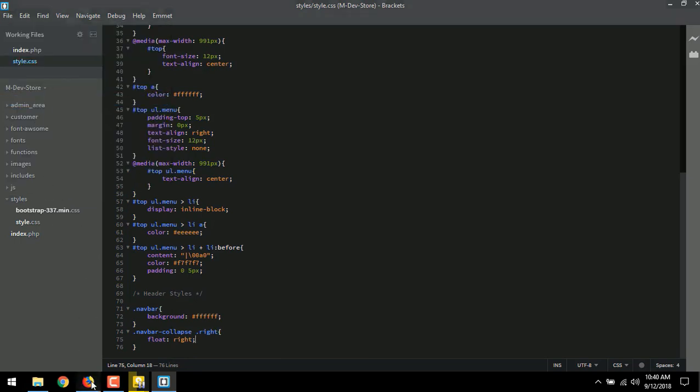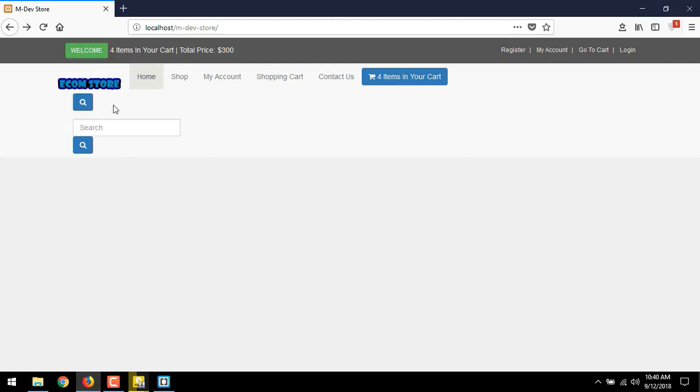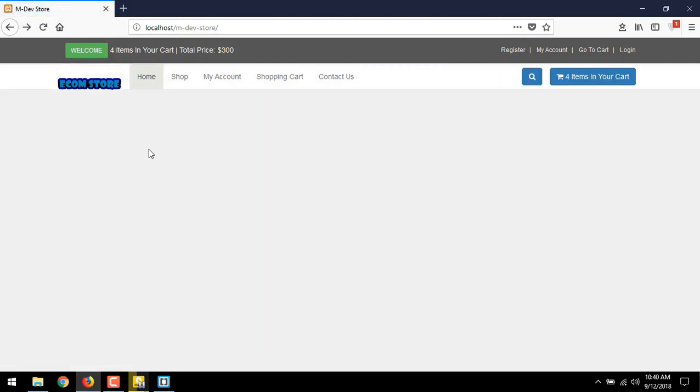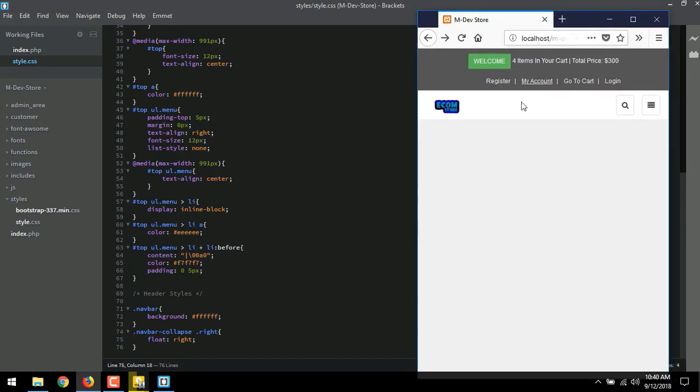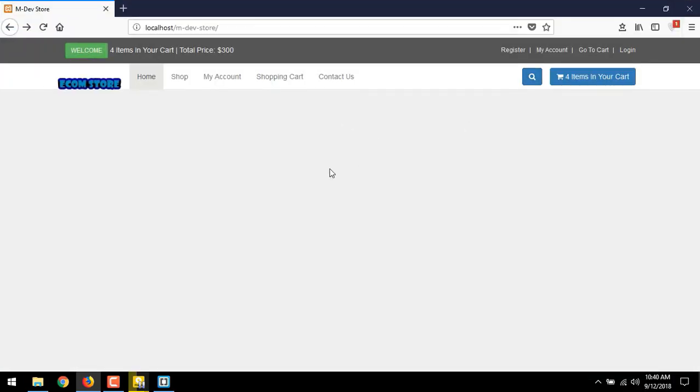Go to the browser. Before we add style to our navbar menu, the search icon is in the wrong place. Let's refresh the browser. Now the search icon is in the top right corner. Try the search icon, click it. The search form also appears, but not under the search icon. Press the restore down button on your browser. Now click the search icon. The search form does not appear when we click the search icon button in the mobile view.